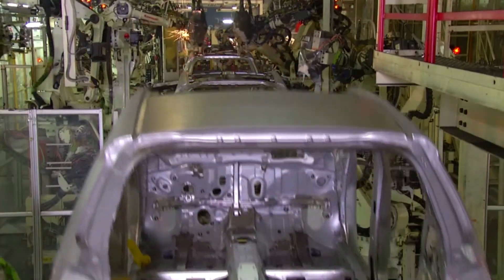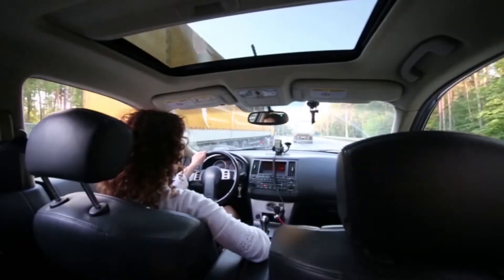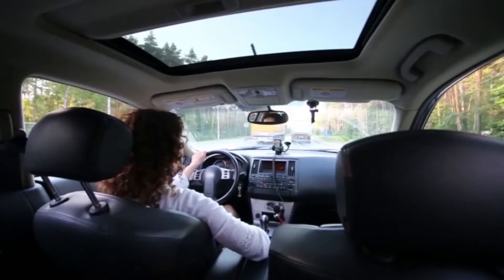Today's consumers have high expectations for their product choices. Car buyers also expect a high level of quality from their vehicles. Consumers want new vehicles to provide them with a quiet ride even when they drive over uneven roads. Manufacturers of automotive parts use BSR testing to quantify and, when necessary, troubleshoot the causes of automotive parts that make noise while under simulated road load conditions.